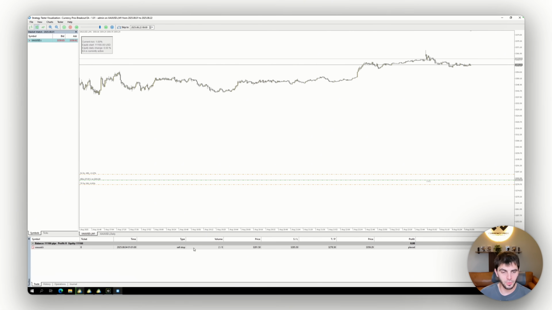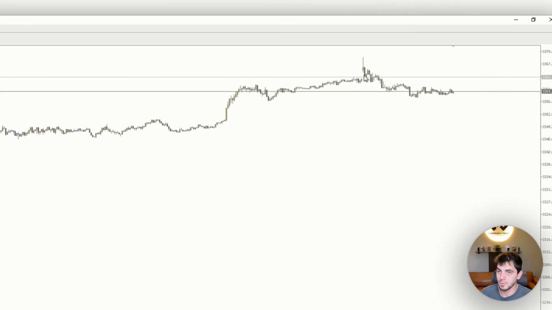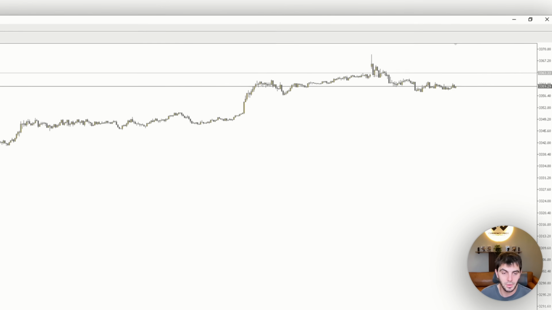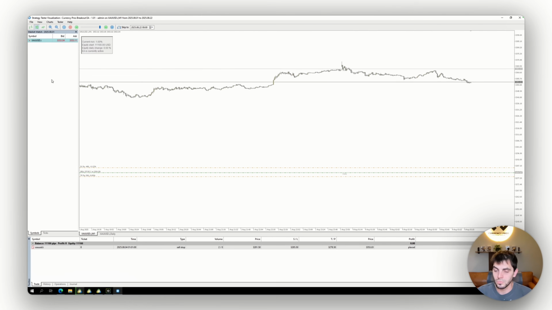However, we only have one order, so it's a sell stop. Now this can happen from time to time. Whenever the market opens and there's a gap above the previous day's high or previous day's low, then we don't get an order in that instance. So right now we only have a sell stop because the buy, you can see there was a gap right here actually. Let me try and zoom in on that. There was a gap in price right here. That gray line, the horizontal gray line, is the previous day's high and we gapped up ahead of that. So that kind of cancels out the order. So we don't have that order for today, only the sell stop. I'm sure we'll get London orders though, so let's continue this.